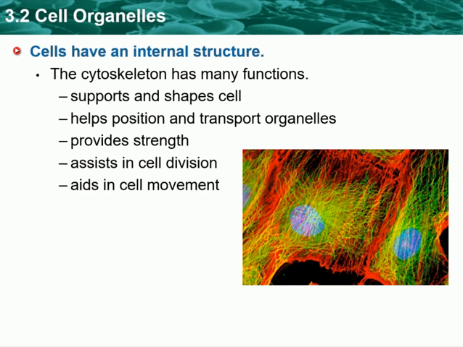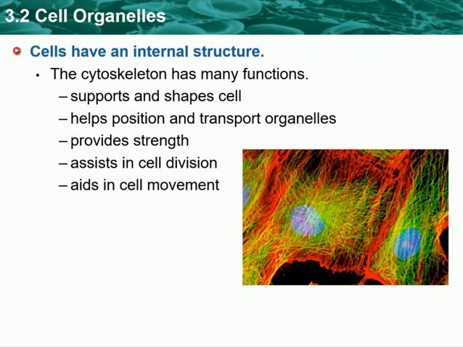Each eukaryotic cell has a cytoskeleton, which is a flexible network of proteins that provide structural support for the cell. It is made of small protein subunits that form long threads or fibers that crisscross the entire cell, as is shown in the figure on your screen here. Three main types of fibers make up the cytoskeleton and allow it to serve a wide range of functions.